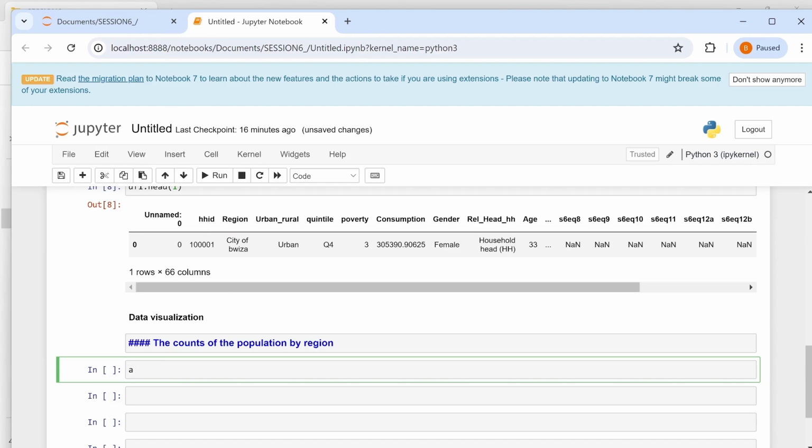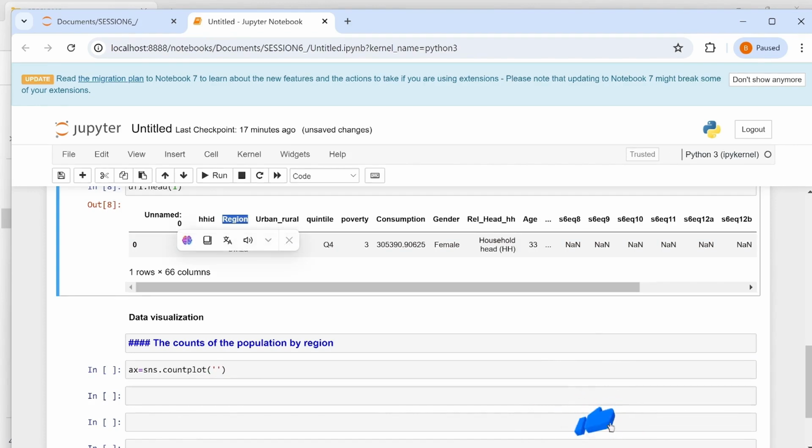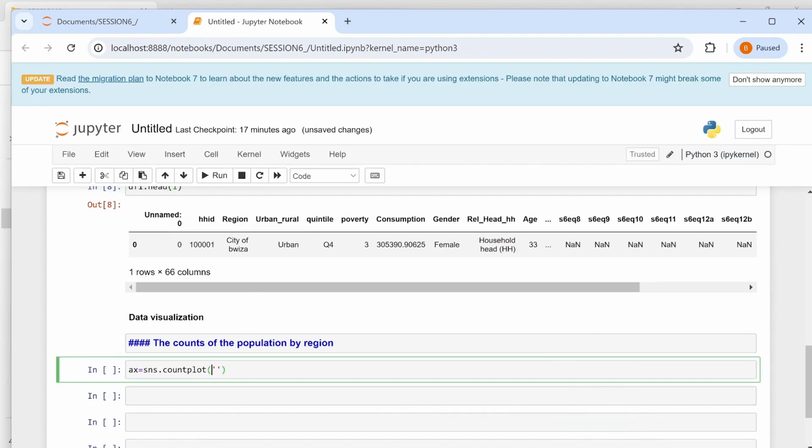Create the new variable AX equal SNS dot countplot. In the bracket, x equal, bring your variable which is region, then comma, palette.